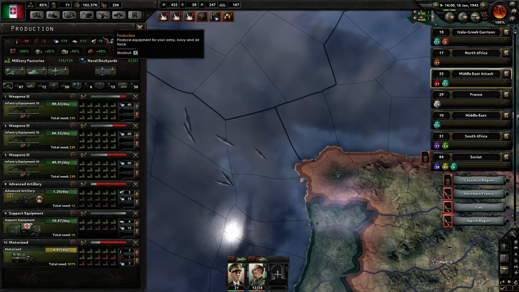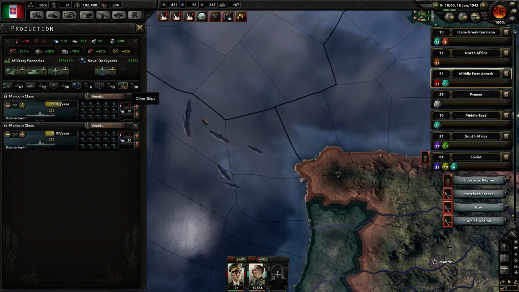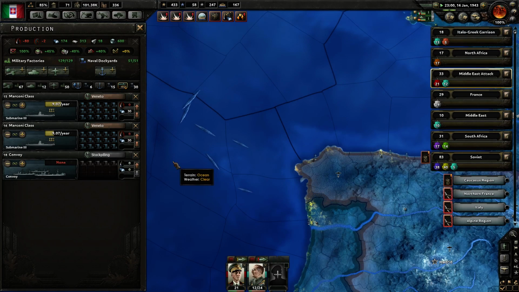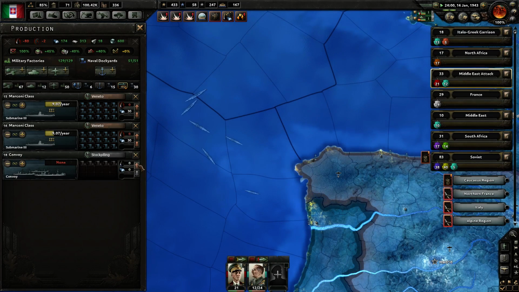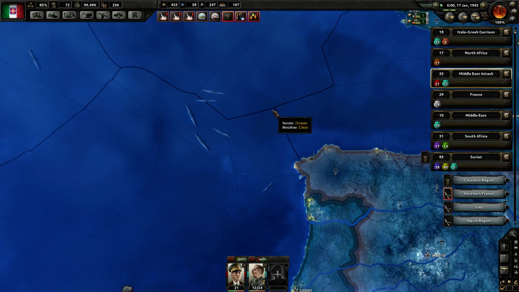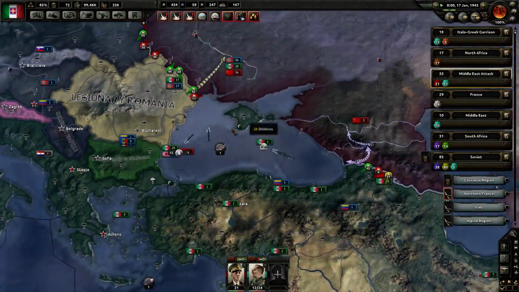Do we have, in our production queue, convoys being rebuilt? No, and we may end up needing more, so we'll get a little bit of a production queue that goes like that, and I'll put you near the top. There we go, and just toggle this like that. There we go. Keep building up convoys when you can.